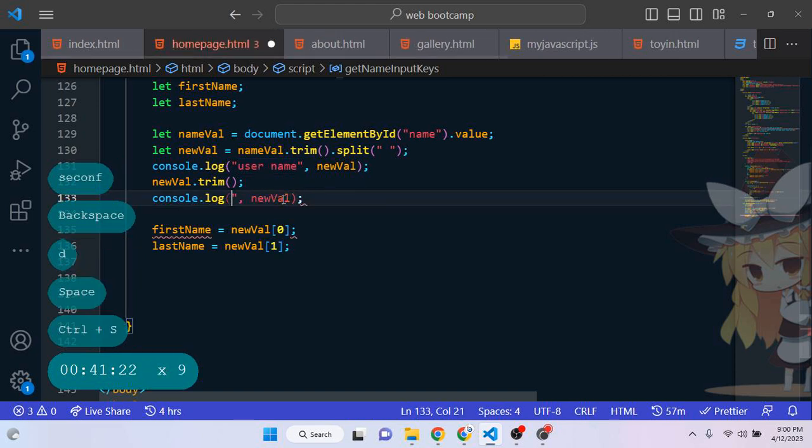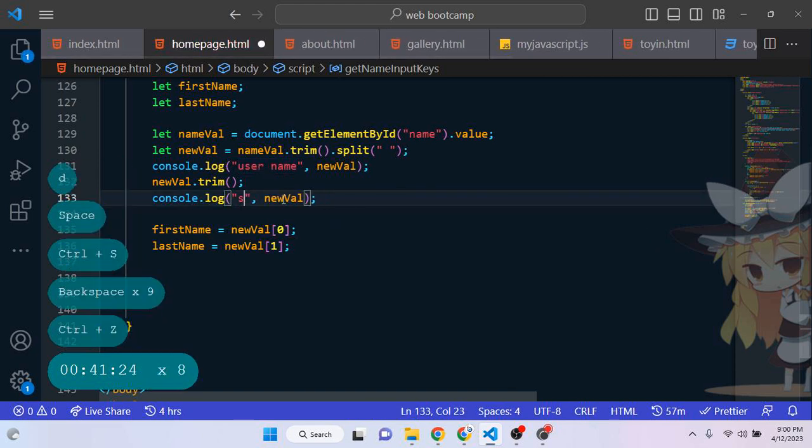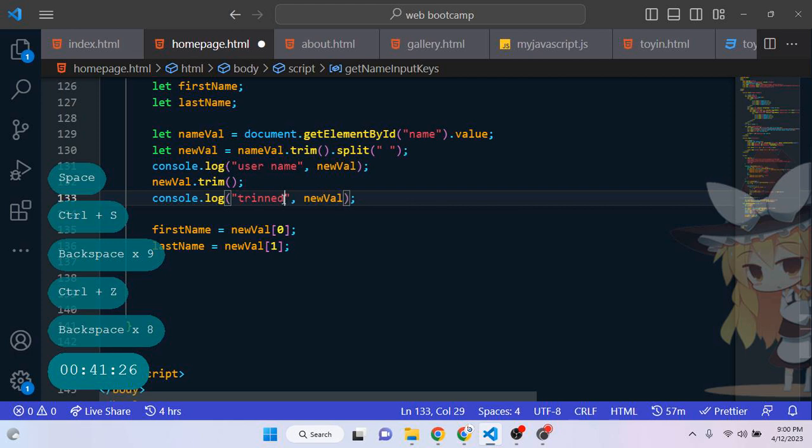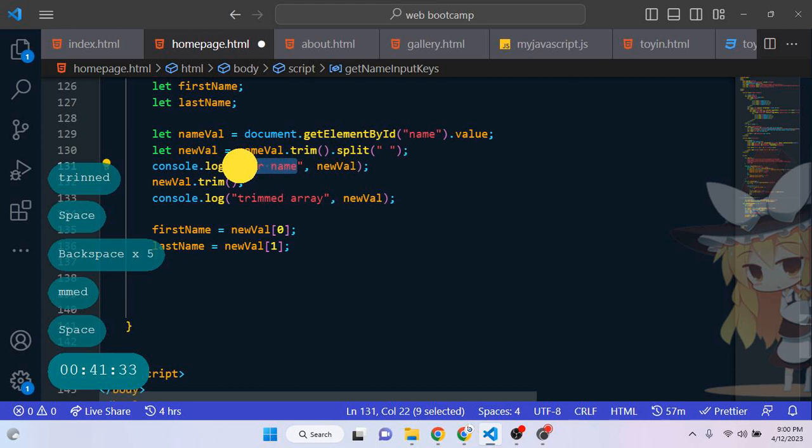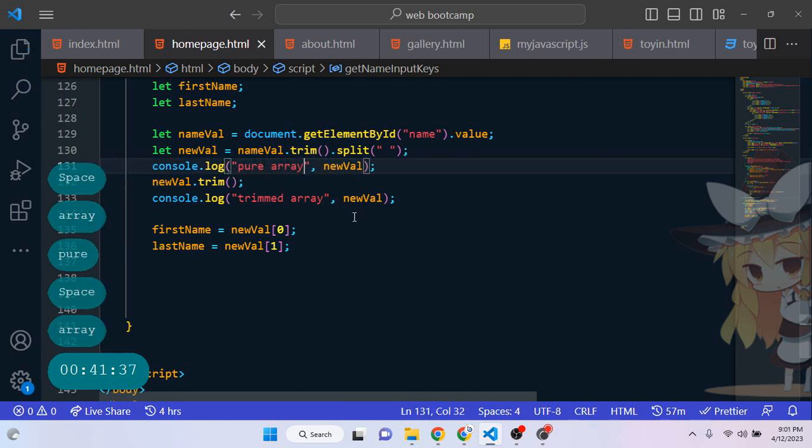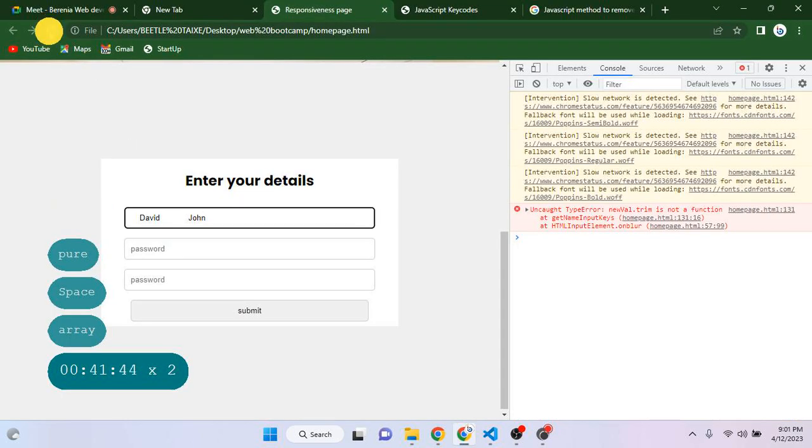Let me just change this one to array. Trimmed array, pure array. Please just permit me with those words just for us to differentiate.